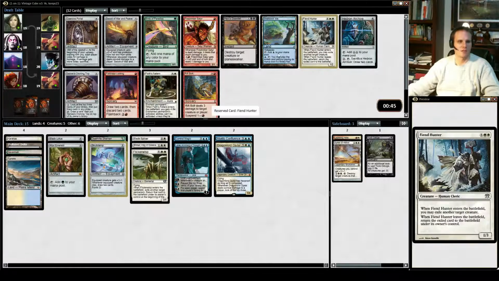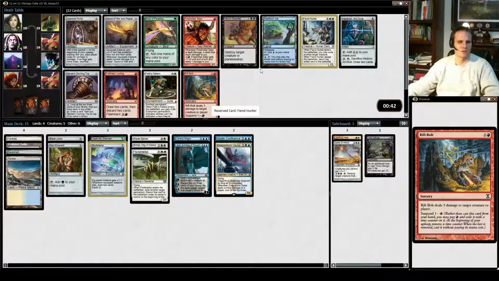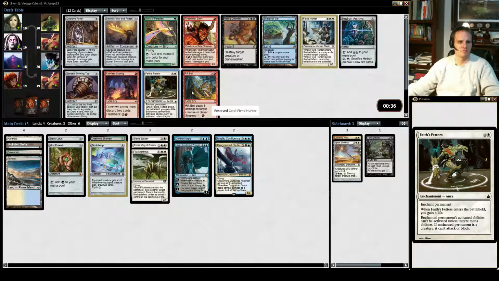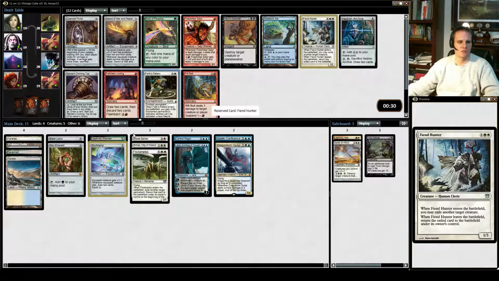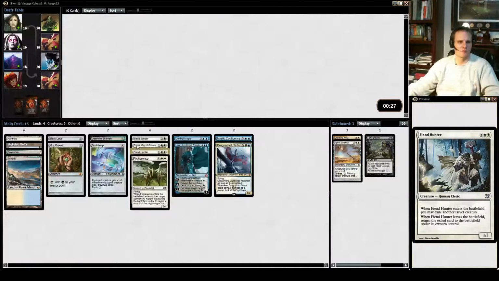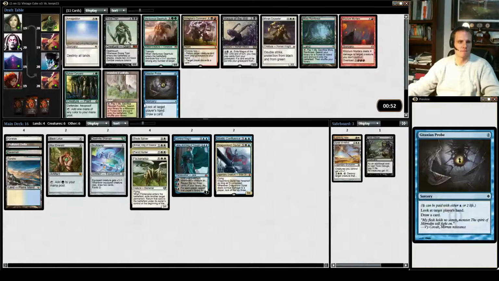Fiend Hunter versus Faith Fetters. I think I want the Fiend Hunter. This is turning into a creature deck. Faith Fetters is great, but Faith Fetters is a little less conditional because the Fiend Hunter can be killed to get their creature back. But I'll take the Fiend Hunter. Looks like we're trying to attack.